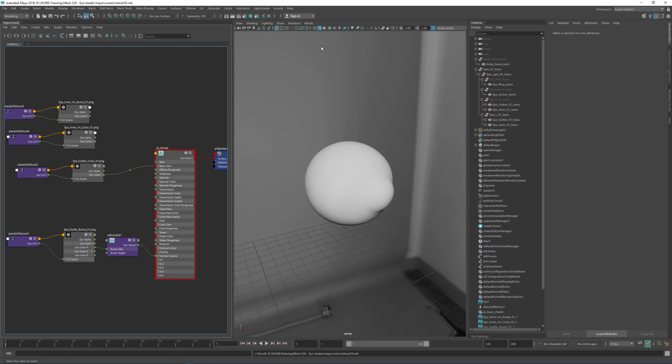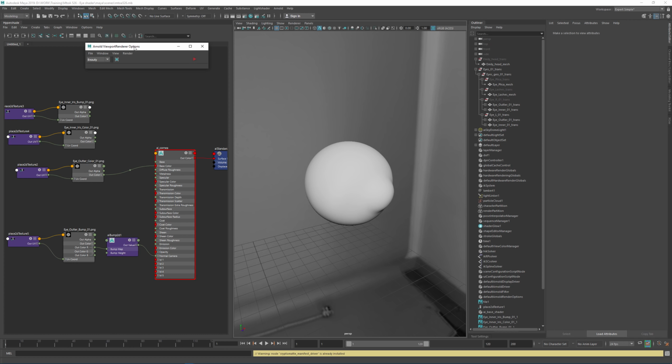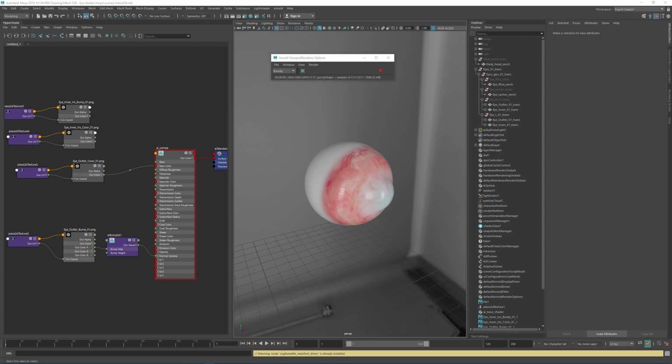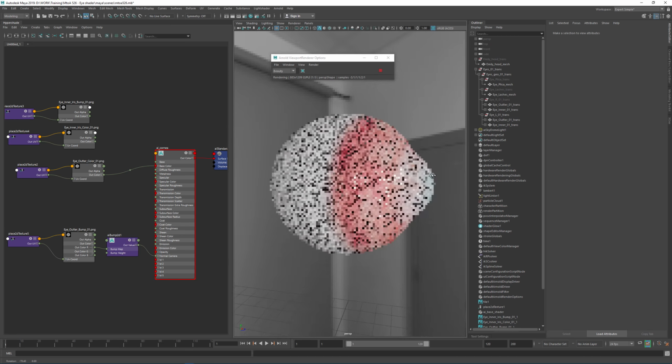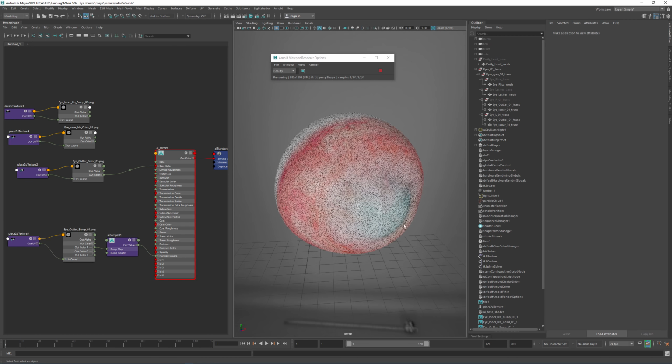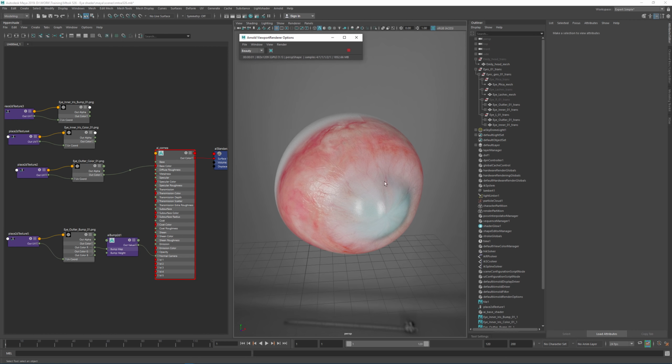So if I hit save and let's try to render in here, I just go to render Arnold, and then I have my floating window. I hit play, which should load the GPU right now. And you can see we got that render going. I can move in the viewport, and you can see the GPU updates fairly instant, and we get clean renders very fast. You can see the bump map is working as expected.